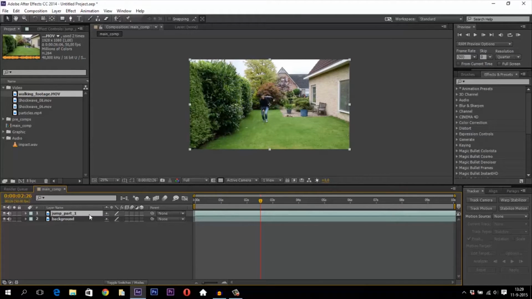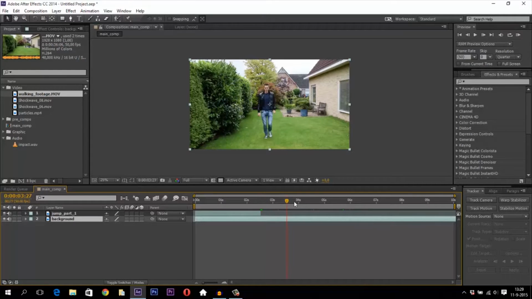I will name it part 1, and just hit Alt bracket, cut it out, and now we have to go to a part where the background is empty. And while you are shooting your video, always shoot around 10 to 15 seconds only the background, so the teleporting effect is much easier than someone is walking by in your footage. So I will set it to my 7 seconds, and also Alt bracket, and then I move the layer, just drag it and place it on that place when your other layer ends.